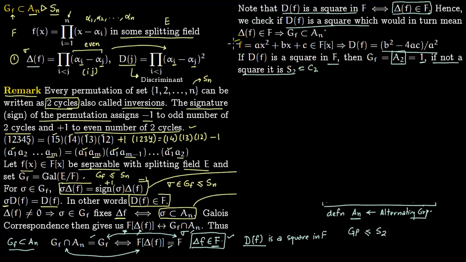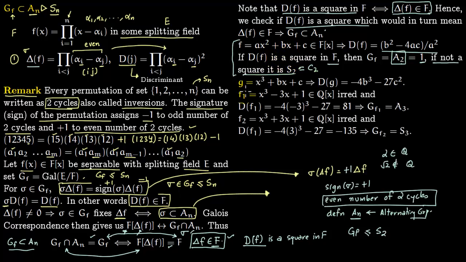So again, we have talked about this in our lecture on transitivity of the Galois group. So another example. Say you have a polynomial g, which is x cubed plus bx plus c. Then the discriminant of g is given as minus 4b cubed minus 27c squared. The complete derivation of this discriminant is again carried out in Dummit and Foote. So you can see there how this discriminant is computed. So we will just give an application of this.